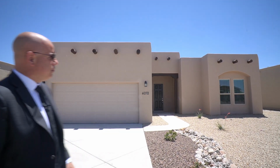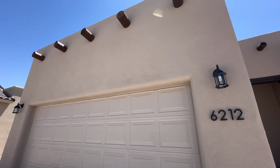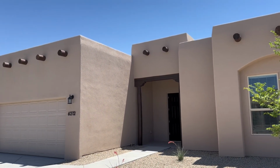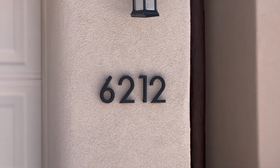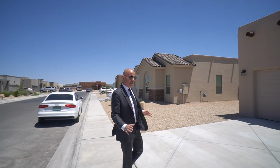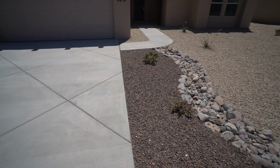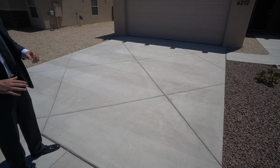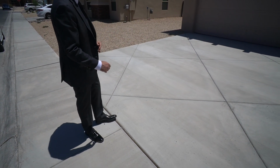Take a look at this beautiful home. So starting off with the outside feel of this home, the flat work alone, I love how, now this is a Veloz home, by the way, and they are signature pieces where they do this zigzag cross pattern flat work, and I really like that. It really makes a difference. You know, some people like the straight, some people don't like any at all, but it's good to have control breaks, and to do it in a design fashion I think is amazing.